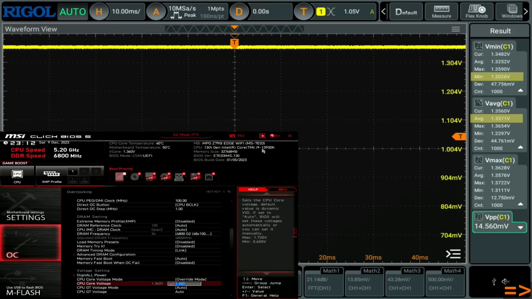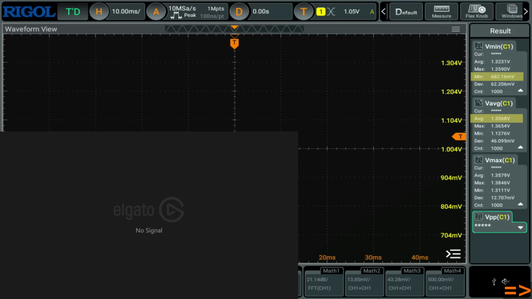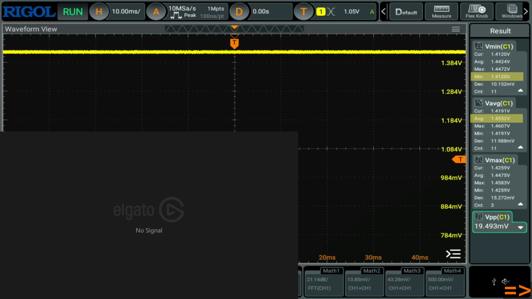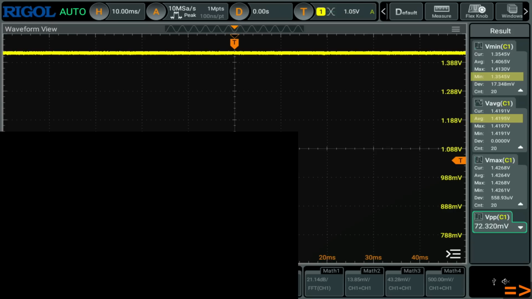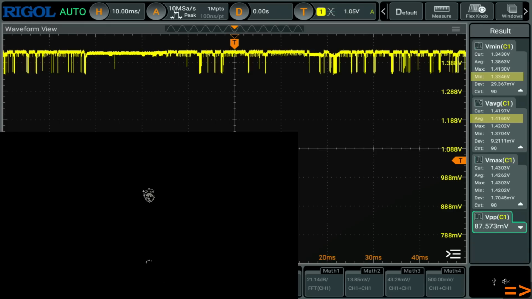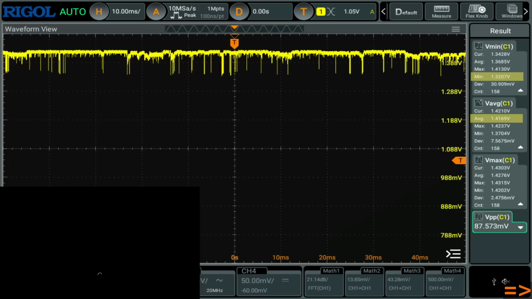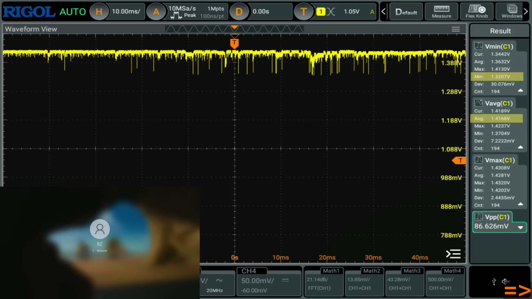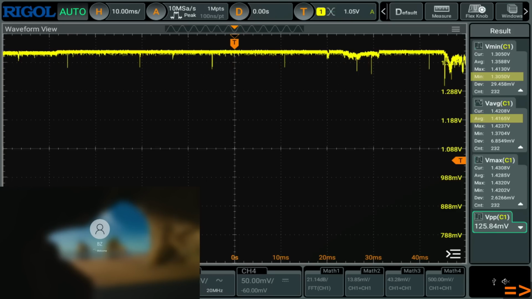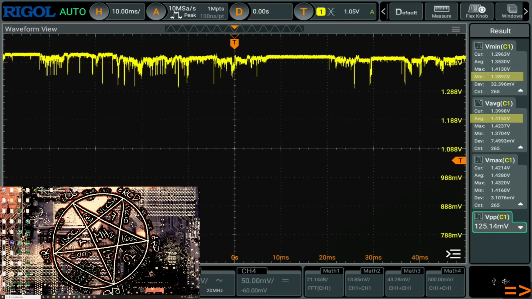Anyway, so up to 1.46 volts we go, and mode 8. Let's see how this goes. The thing with mode 8 on this board is it is very droopy. We have to go all the way, it doesn't even fit on my oscilloscope's screen now. I have to pull it in. Oh, I bet it's not gonna fit anymore. Actually, no, it should fit. It actually would have probably fit just fine, now that I think about it.